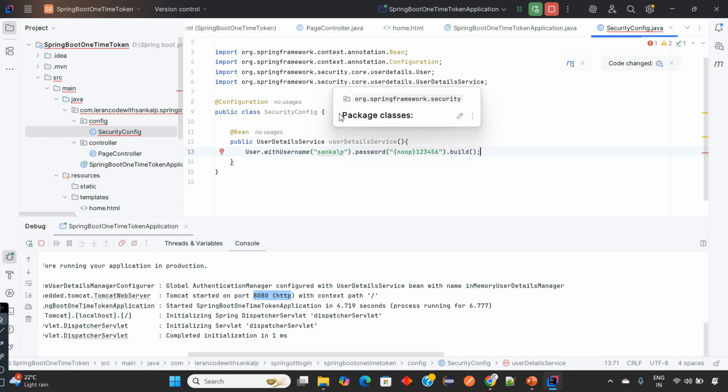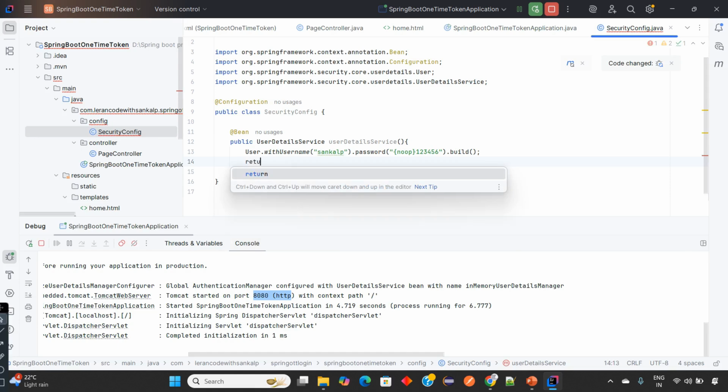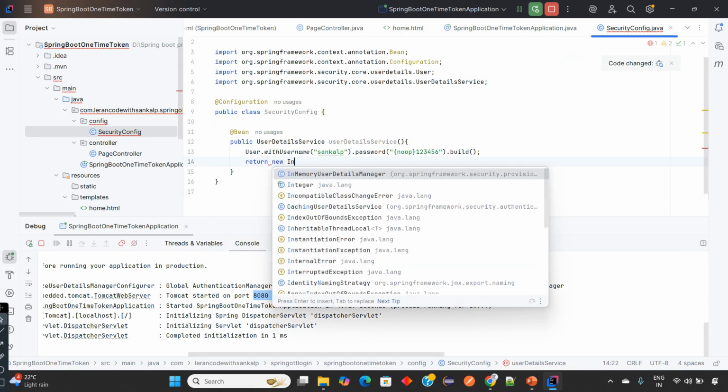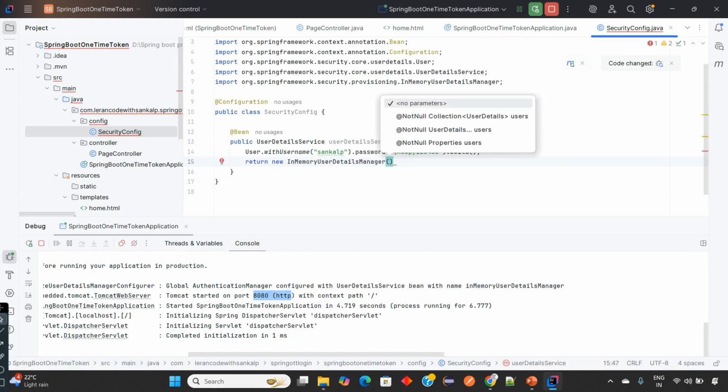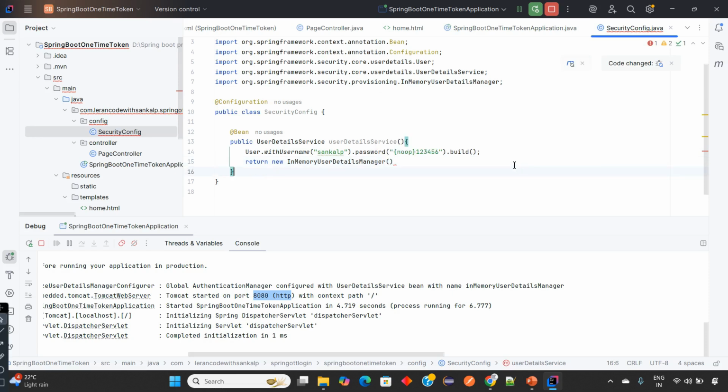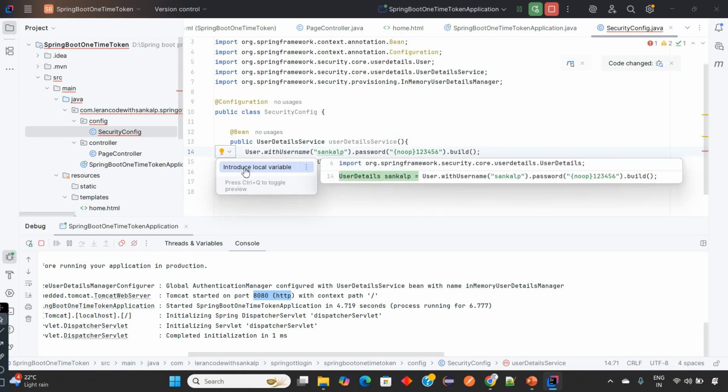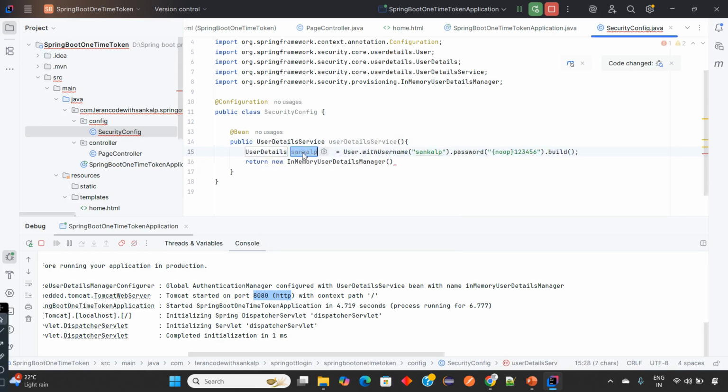And here we return a new InMemoryUserDetailsManager, and here you pass the user. Here you give the one user, and here you pass the user.